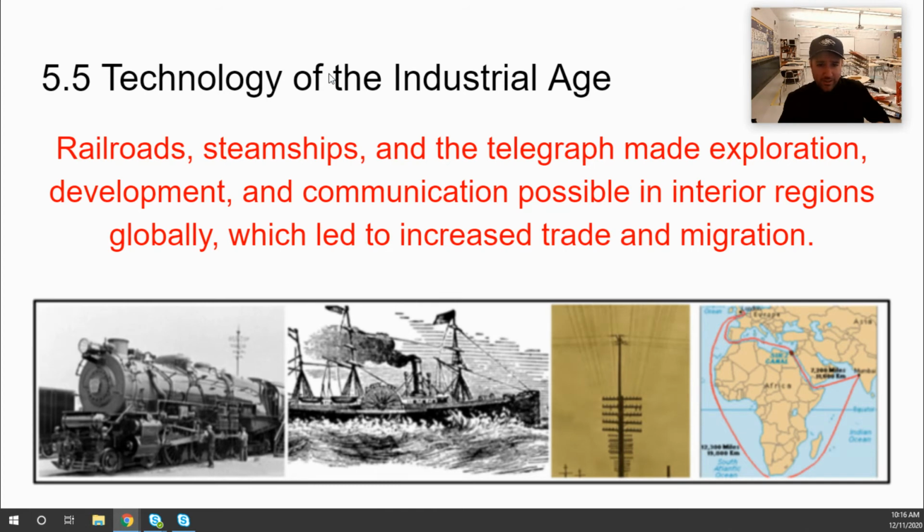So talking about the Trans-Siberian Railroad, as we did earlier, in 5.4, that railroad allows the people of Moscow to reach into the interior of their country, allows them to trade with East Asia. The United States has its own railroad system that we create, the Transcontinental Railroad, something you probably learned about in Utah history because they meet up when that line was being built. They met up in Promontory Point, Utah, which is up by Logan.